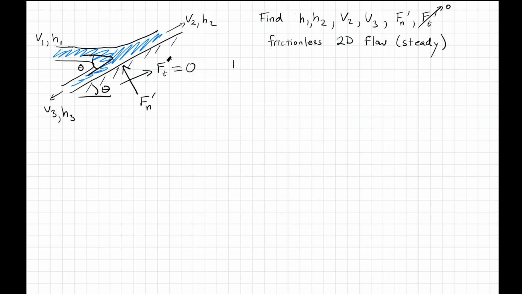Just as a reminder, we solved part of this already. We applied Bernoulli's equation first, actually. Bernoulli's equation along a streamline that goes from the incoming jet to either point 2 or point 3 will tell you that V1 is equal to V2 and V3. The main reason is that the pressure is uniform along those outer streamlines because they're exposed to atmospheric pressure. So the pressure is uniform, and a consequence of that is that Bernoulli says the velocity is uniform.